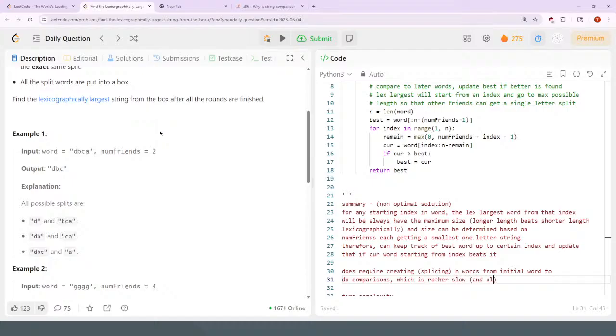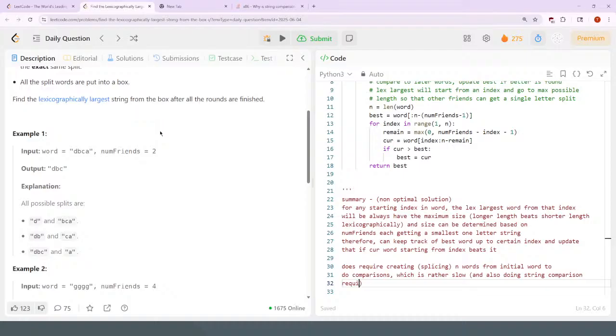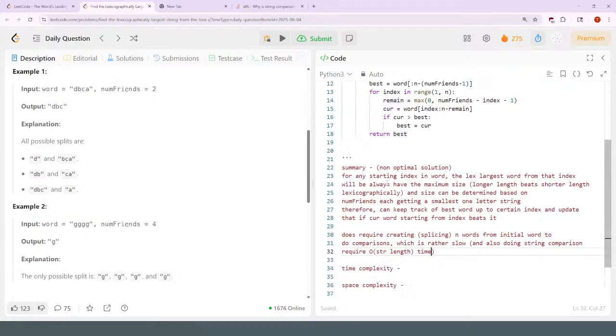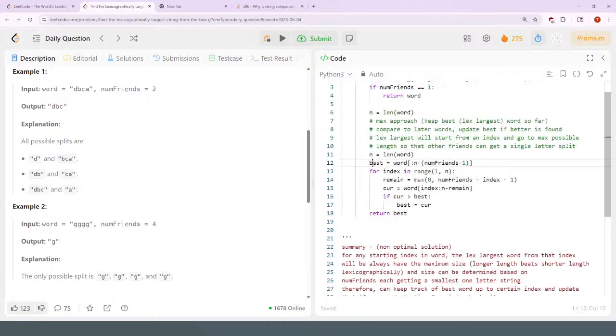Also, string comparisons require O of string length time in general, which in some situations you might consider constant, but in this situation I don't think that's reasonable.